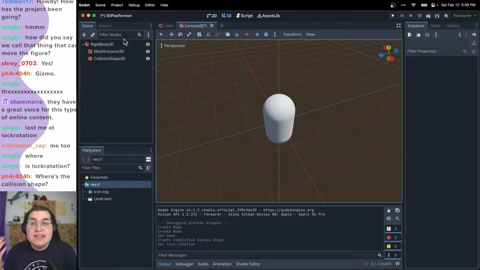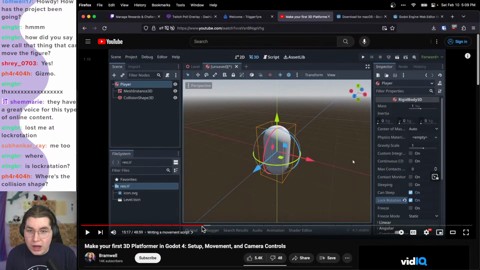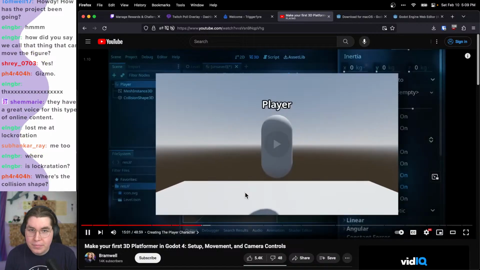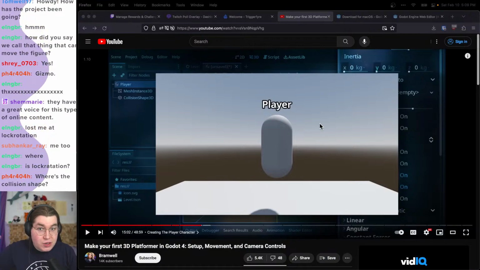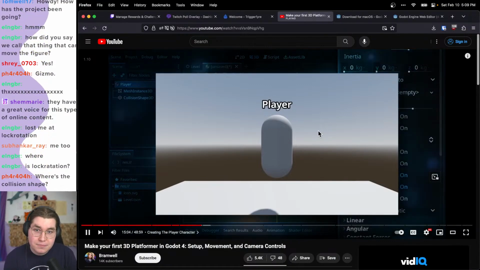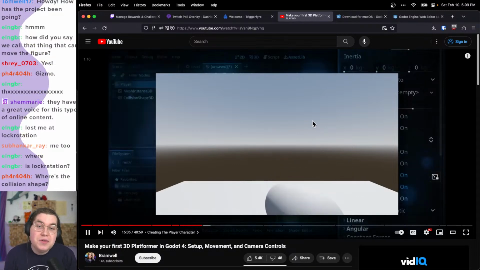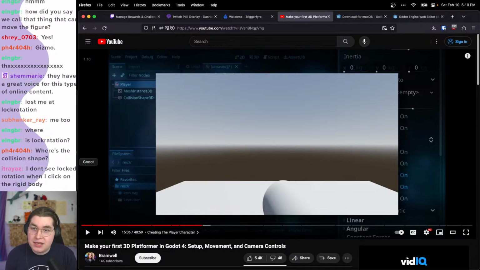And the reason why is this does not stop our character from turning or from rotating, but it stops physics calculations from influencing it. And what he showed was a very good example of why that matters. If I can find it. So right here, we have our player, we have our floor, and when we start the game, it starts simulating gravity, and our player falls down to the floor, and then it immediately falls over because it is semi-spherical on the base. And we do not want the player to wibble and wobble and fall down. What we want is for it to be able to stand straight up.